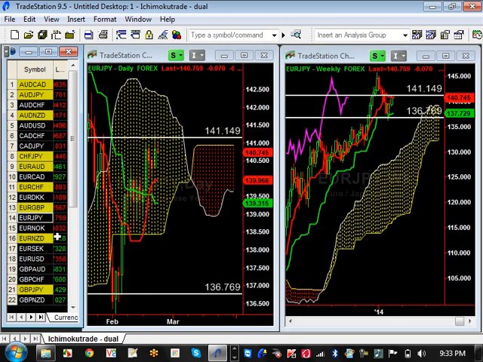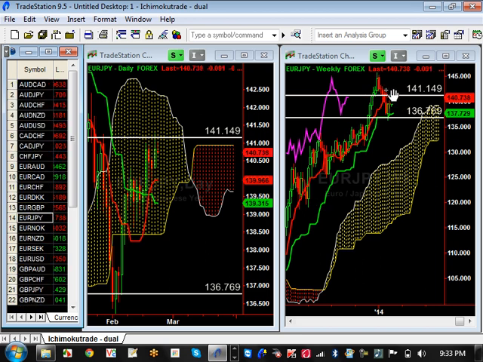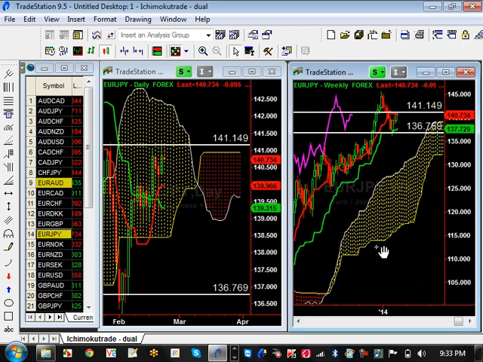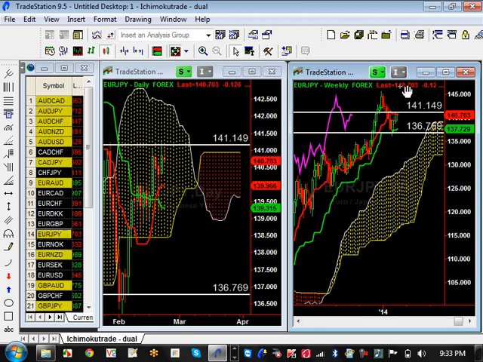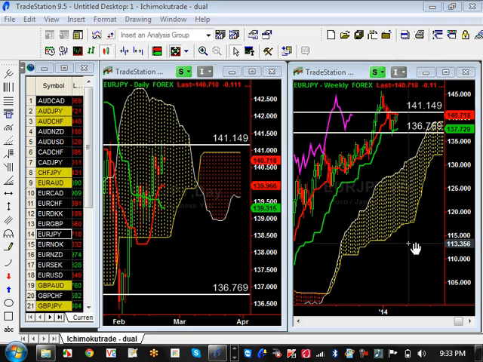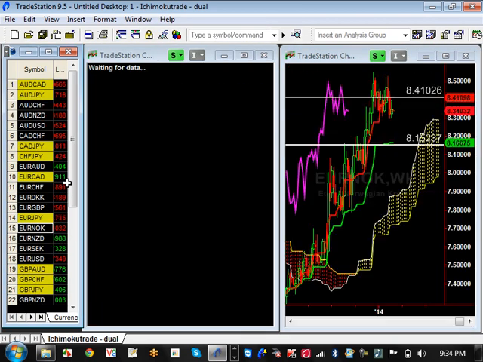Euro Yen. Bullish trending here on the daily, on the weekly time frame. Little hiccup here. It's kind of stuck in the range again, between 136.76 and 141.14. You can see this with a lot of major currency pairs related with yen, where they're bullish trending, but they're stuck between a zone right now. If it breaks the resistance at 114.14, it's going to retest the high and, with high probability, continue going up. If it breaks the support at 136.76, then it can undergo a major pullback. So it'll be interesting to see what happens there.